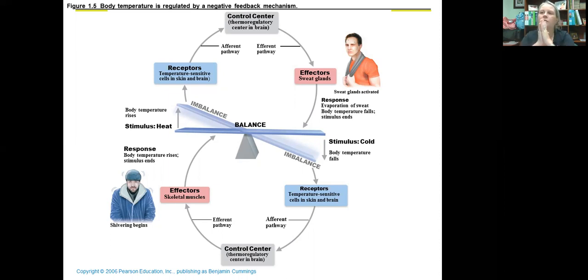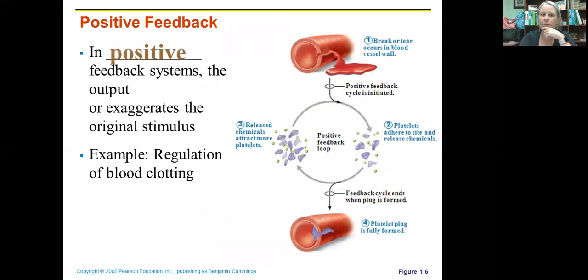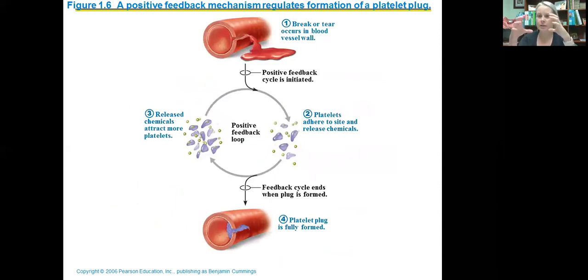So you can think of negative feedback as something that your body's trying to maintain, and so therefore, like I said, it's going to dance around that set point to help to maintain it at that particular level. Now, positive feedback is different. Positive feedback enhances. It amplifies stuff.